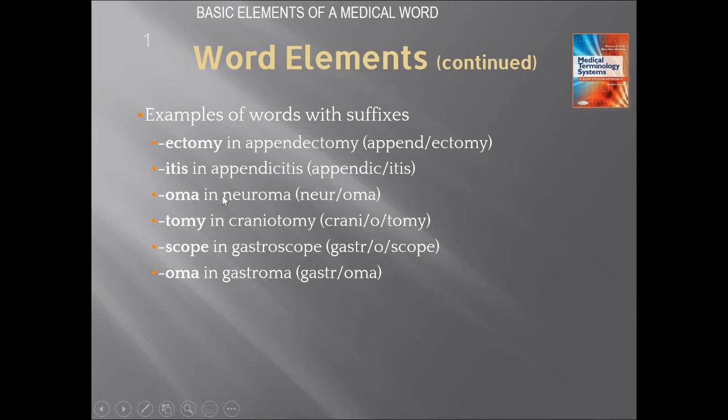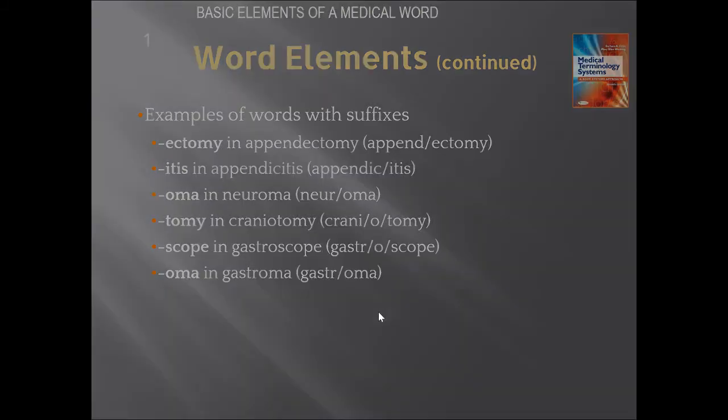Okay, so now if you look, all these suffixes have this dash before it, a hyphen before it. Make sure when you write it standing alone by itself, it has to have that hyphen there. So a suffix is going to have a hyphen before it because it comes at the end of the word. That means that there's something else that comes before the word. It clues you into, hey, this is a suffix. So if it's standing alone, you'll know what's a prefix and what's a suffix because they will be identified.